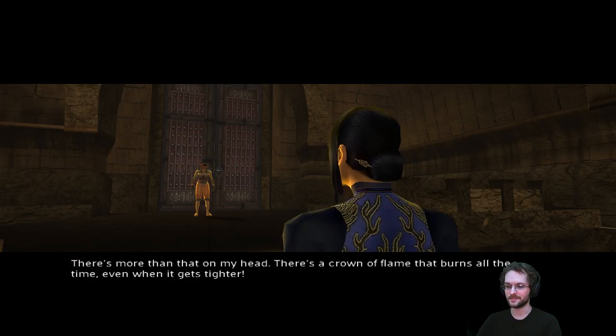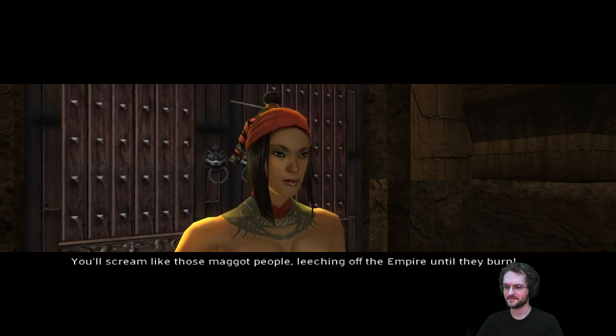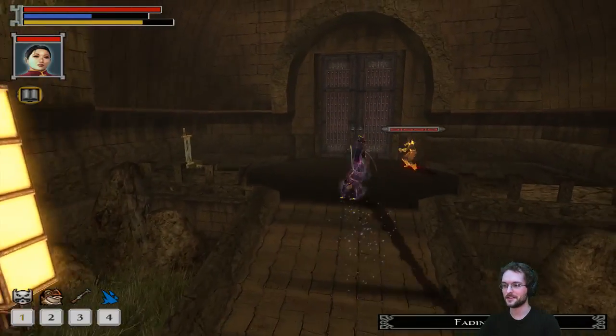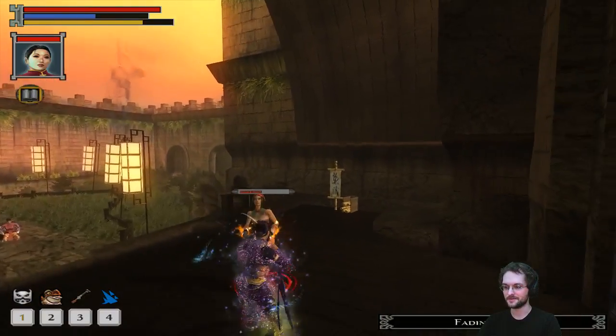It's bounding on my head. There's more than that on my head. There's a crown of flame that burns all the time, even when it gets tighter. You'll scream like those maggot people leaping off the Empire. Alright. Well, we'll see about that.